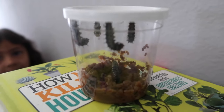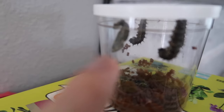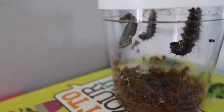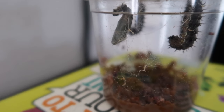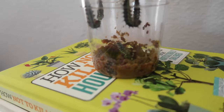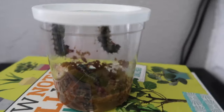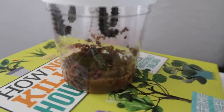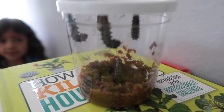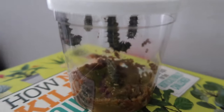So it's day 8 now, and they have started to form their chrysalis. If you see this one right here, the body, it's already started to form the chrysalis around itself. I almost caught it, because on the 7th day that night, I said it might be halfway. And that was right. So 4 of them have started, and our 5th one is down there. I'm not really sure if he's just behind in the process or what. On the 7th day, he was still there. He was down there the entire day yesterday. Gonna have to just keep an eye on them, but they look good.